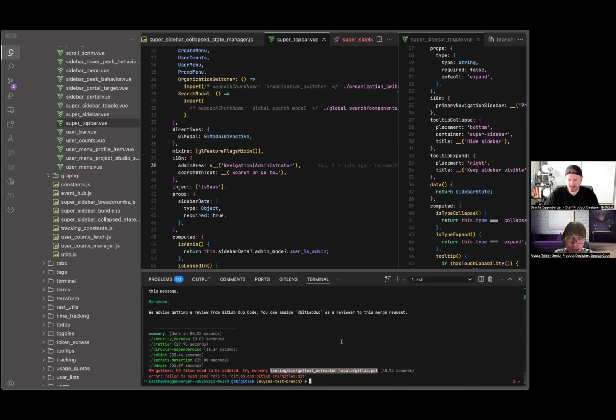To the GitLab repository. So you see, nothing specific can go wrong if you make changes, because the command line tool, when you try to git push, will actually tell you what to do. So we need to generate this file, and then we have to commit it, and then it will allow us to push to the GitLab repository.